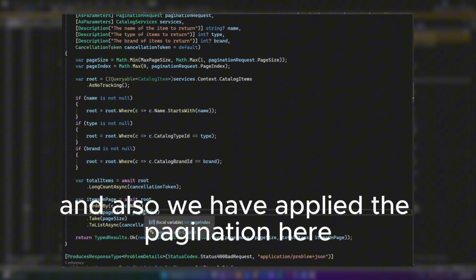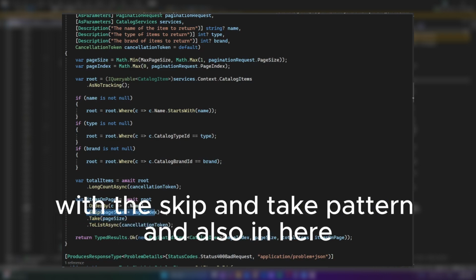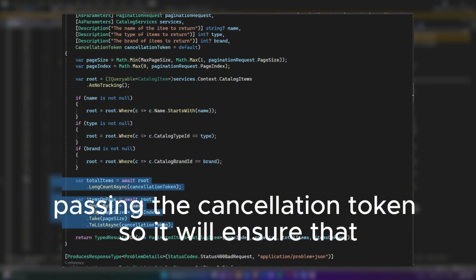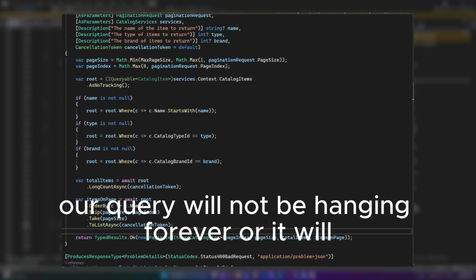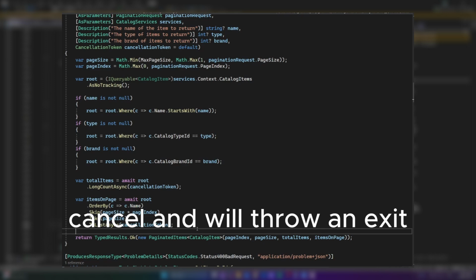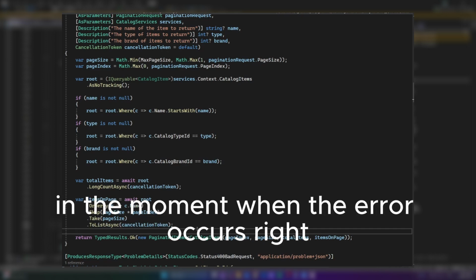And we have applied the pagination here with the skip and take pattern. Also, during ToList materialization of the query, we are passing the cancellation token. So it will ensure that our query will not be hanging forever, or it will just cancel and throw an exit at the moment when the error occurs, right?